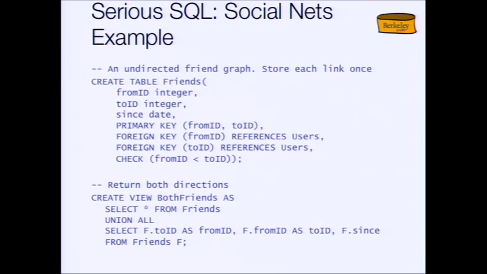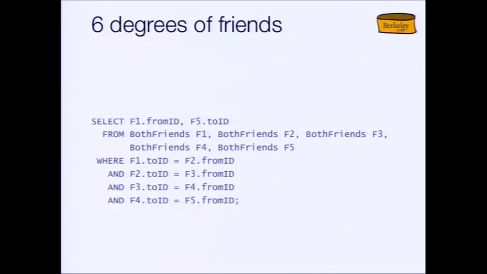And then what we're going to do is create a view, which is the bidirectional version of the friends graph, because I'm going to be interested in a bidirectional, or if you like, undirected version of this graph in what we're going to look at next. All right, and I know Professor Franklin went through this last time, 6 degrees of separation, right? 6 degrees of friends. So this is if you wanted to find a person who was 6 hops away from another person. All the people you know 6 hops away.